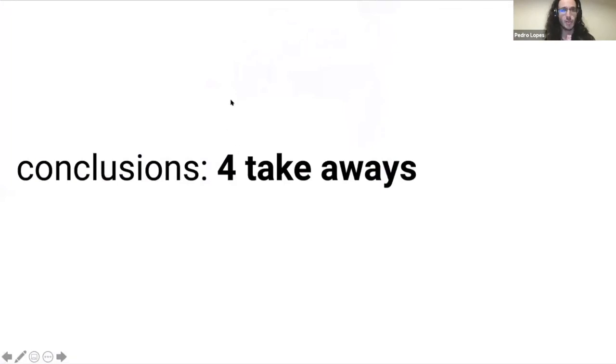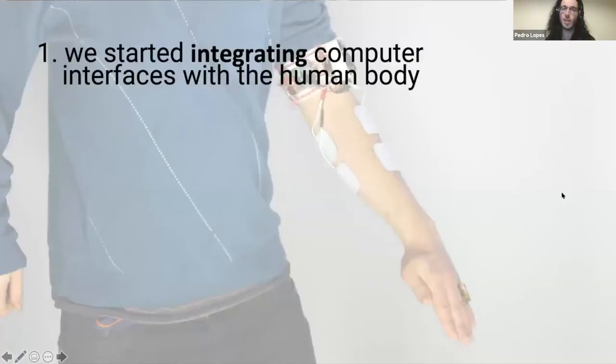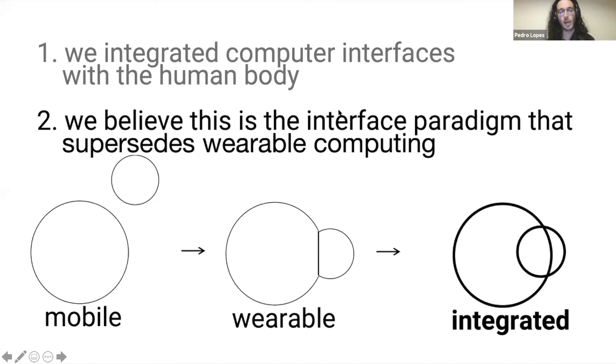That's pretty much it. I'm just going to conclude with 4 small messages. I think the first is that my group and many others all over the place are exploring different takes on this, but we all just started integrating devices with the body. I'm just really excited to see what it means for everyone and what we can all do with this. Personally, we feel like this is the superseding paradigm that comes after wearables, and I think it's interesting to think about what's the next paradigm after the shift we had from mobile to wearables, where now interactions happen everywhere, anytime. And now it's really because they are with your body and they're overlapping in many interesting ways.